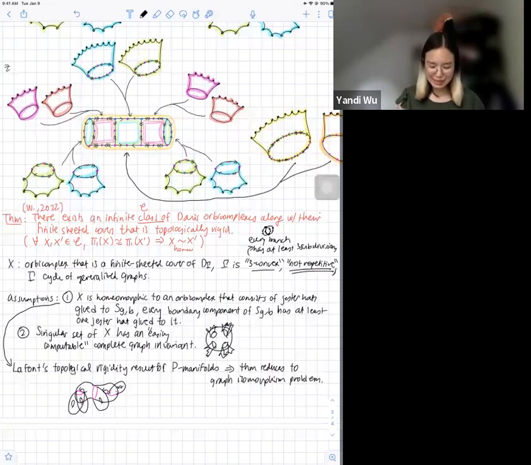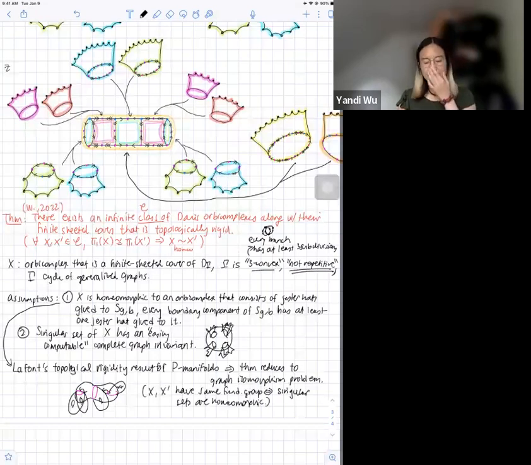So basically, if X and X prime have the same fundamental group, then that if and only if their singular sets are homeomorphic. And remember that the singular sets of these finite shaded covers of Davis orbit complexes are actually graphs.